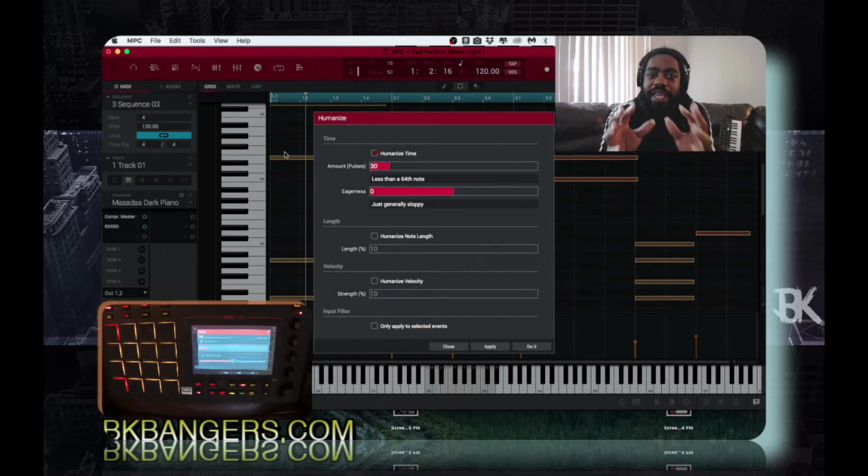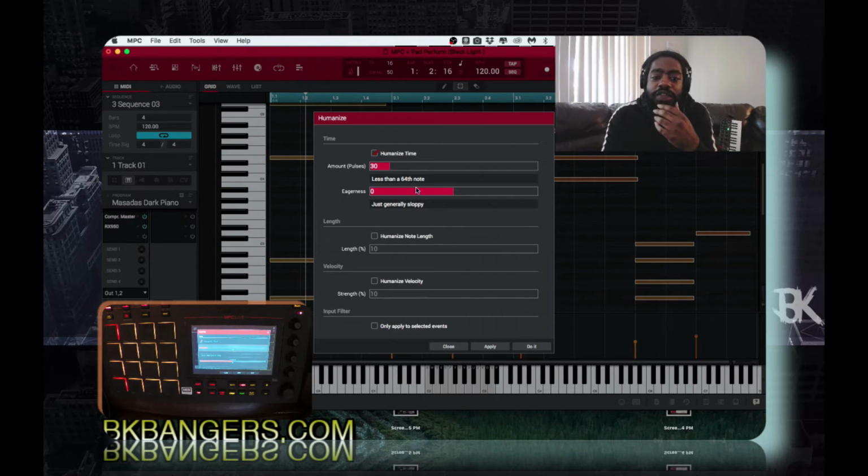It doesn't play that hard all the time. So Humanize is where you're able to humanize the note length, the velocity, and also the time.